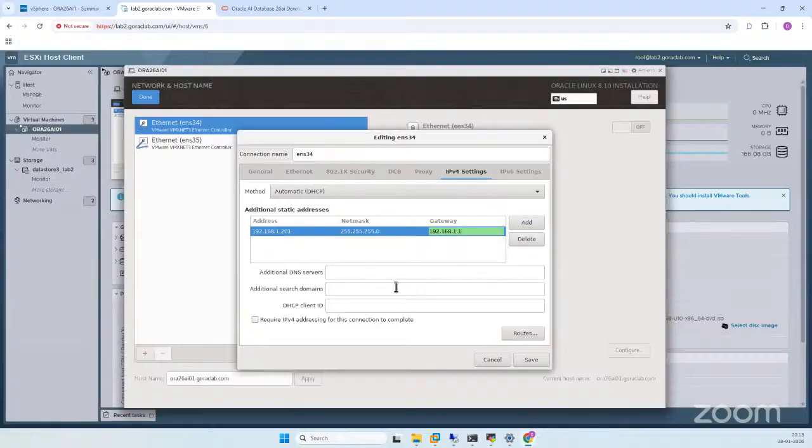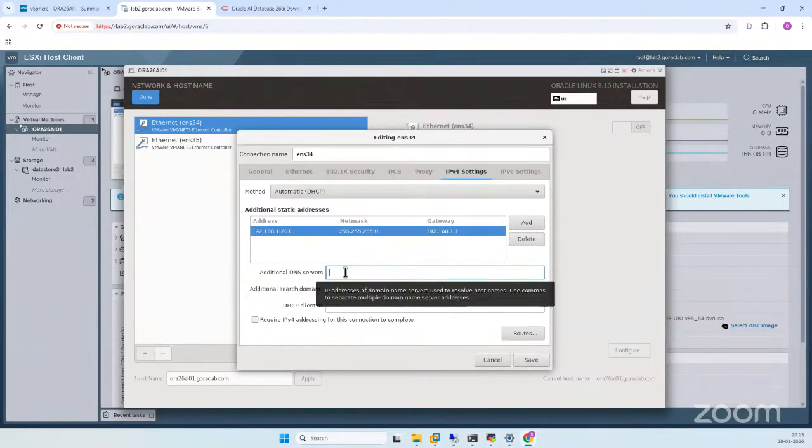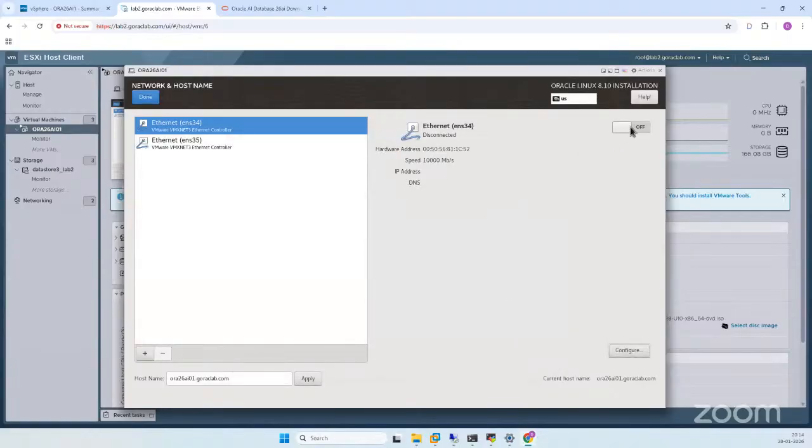And then we add the DNS server. We have two DNS servers, one we are using for the Active Directory, and 192.168.1.1. Okay, save it and enable it.